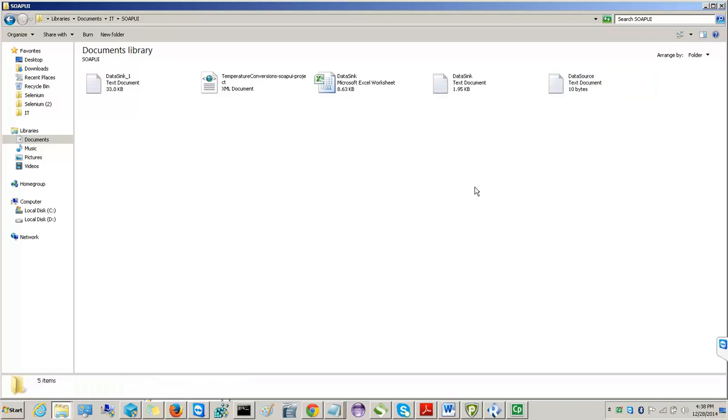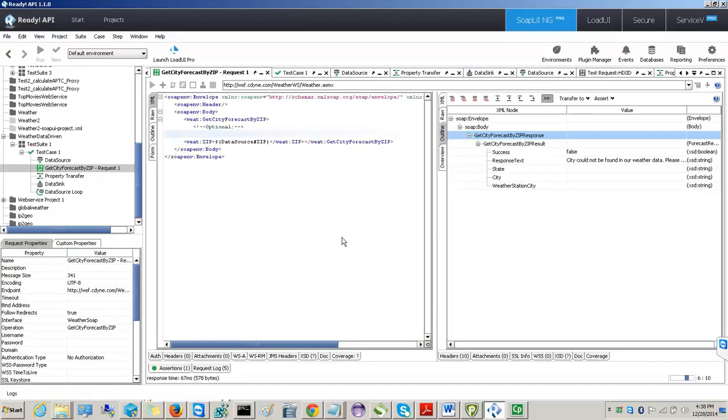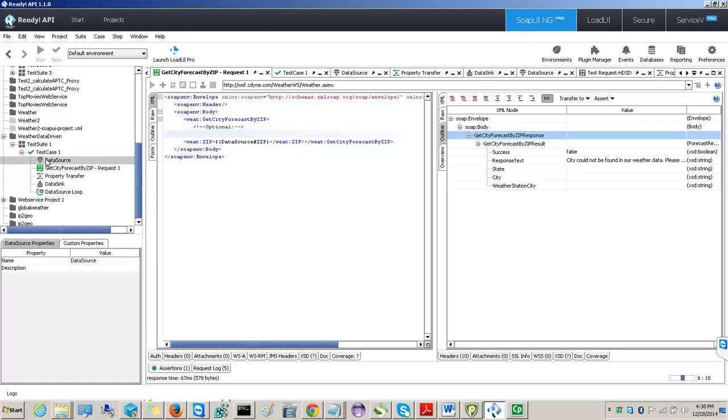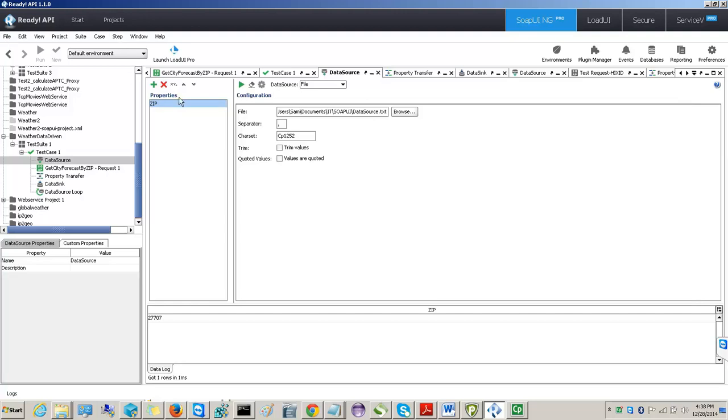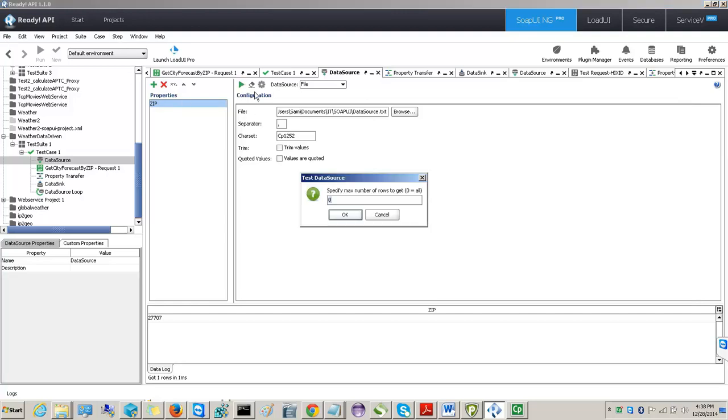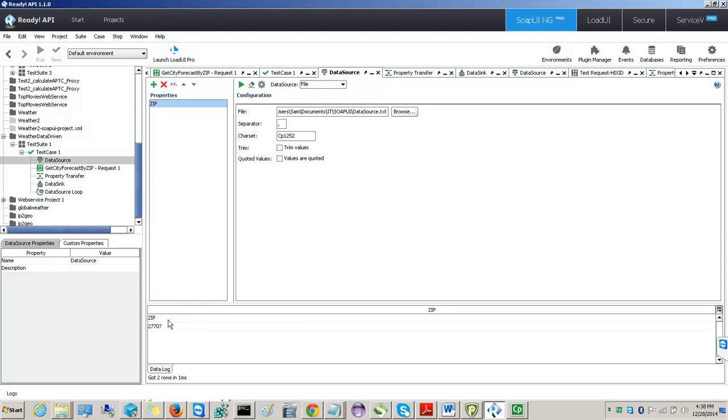So let's run it now. If it runs one time, you can easily make it run for the zip. So let's start from the data source. All you have to make sure is that the zip doesn't appear here. Zip should be taken as a string. So zip is coming, so something needs to be done here.